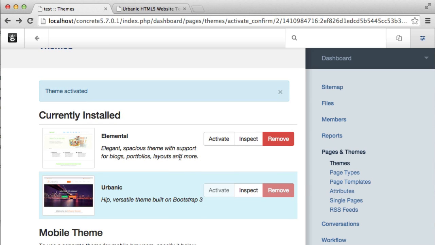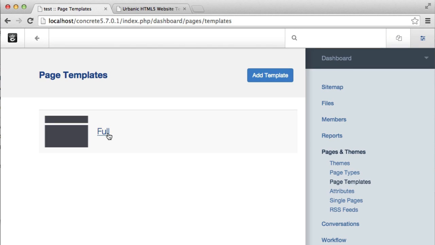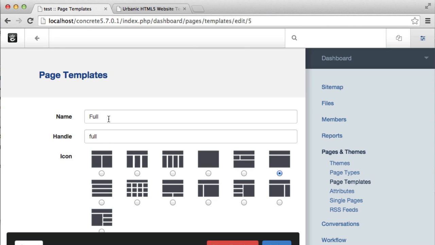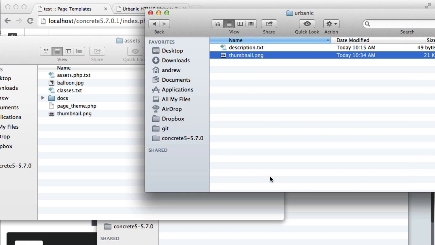So let's create our first page template. Page templates in concrete5 map to files in a themes directory. So when we install concrete5 without any sample content, you can see that we create one page template. It's called full. That means that if there is a file named full.php in our active themes directory, that file will be served up when we request a page.